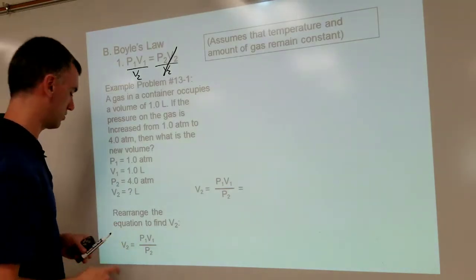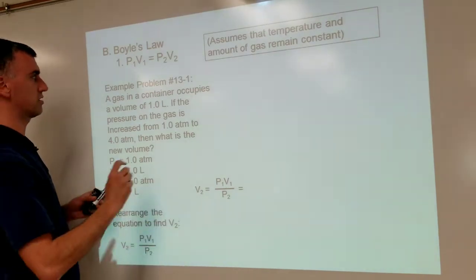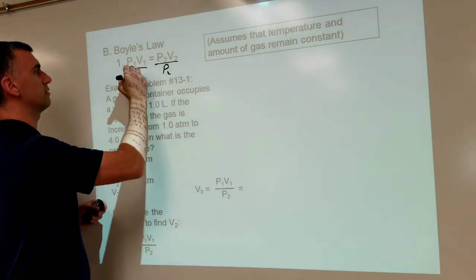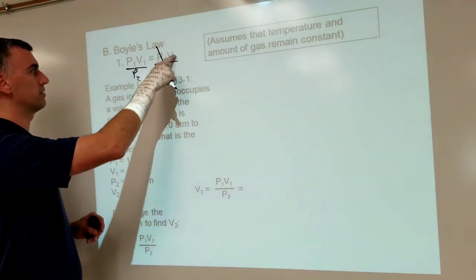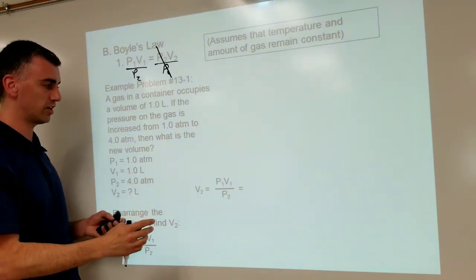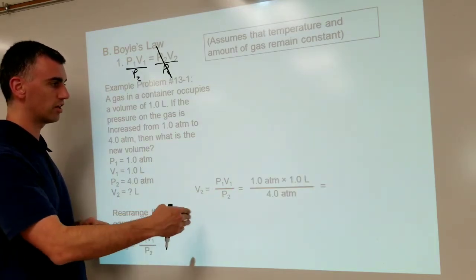So, whoops, I just realized I totally showed you the wrong thing. Okay, so for solving for V2, you need to get V2 by itself, so that's P2 divided by P2. Those cancel. There you go, that's a little better. So V2 equals P1 V1 over P2. That's the math behind what you actually do. It's simply a matter of rearranging it, plugging in the numbers, and solving.